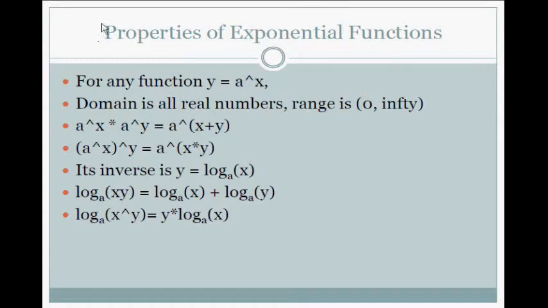So in general, if we have an exponential function with some base a, assuming that a is a positive number, so a general function a to the x, our domain is all real numbers. That means we can plug anything in for x. Our range, for the original base functions, is 0 to infinity. That means we have a horizontal asymptote at y equals 0. And of course our function does shoot off towards positive infinity as well.